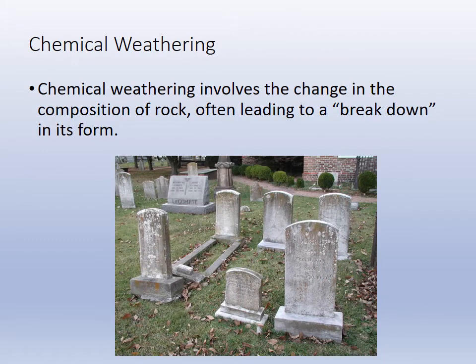Chemical weathering is the breakdown of rock due to chemical change, water, oxidation, and other factors, more prevalent in the warmer climates. You can see the marble and the limestone is showing weathering in the cemetery. So the older the tombstones or monuments are, the more weathering that they show.